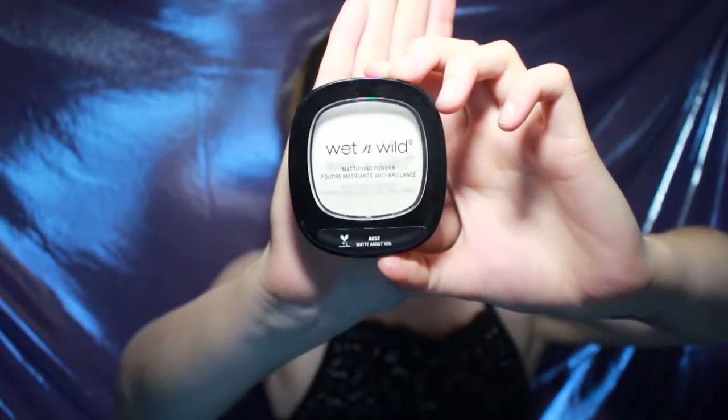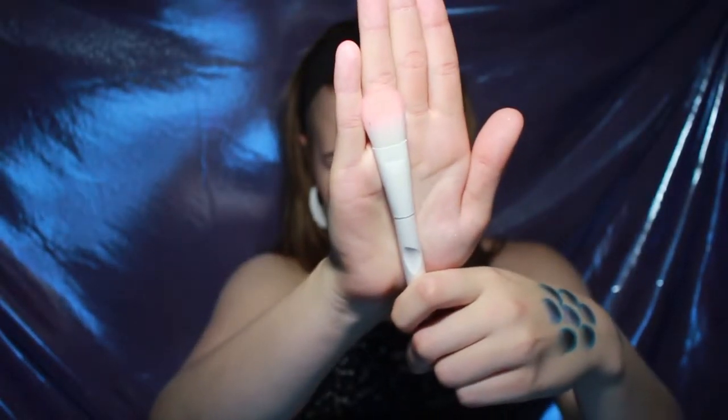To set that, I am going to be using the Mattifying Powder with the actual foundation brush from Wet n Wild, patting that underneath my eyes.